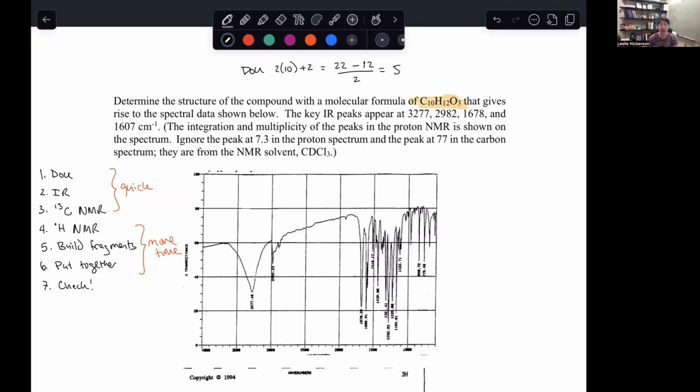Any single time I have 5 degrees of unsaturation, I'm just going to go ahead and write out my good old friend benzene right there. Four or more is what we're looking for to point us in the direction of benzene. Benzene has 1 degree of unsaturation in the ring, and 2, 3, 4 from all of the pi bonds. A total of 4 degrees of unsaturation just in that one piece. So anytime I have 4 or more, I'm pretty suspicious that part of that is going to include a benzene ring. So I usually just draw it up so that I have it in front of me.